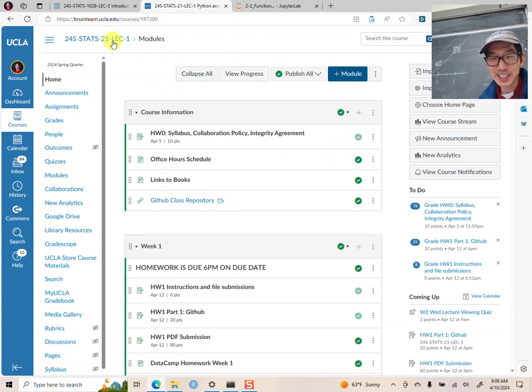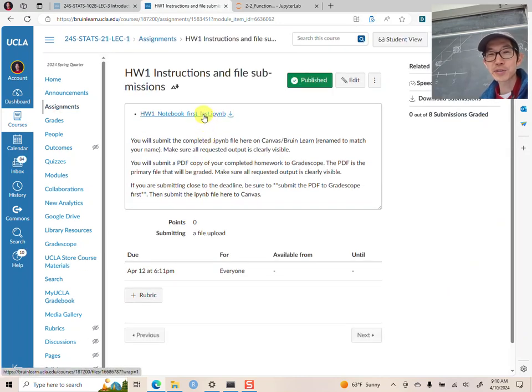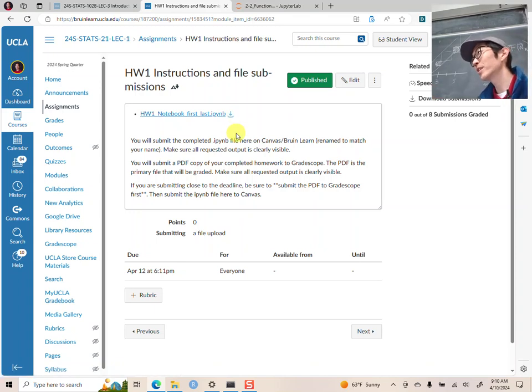You click homework 1 instructions and download it, and your browser defaults to downloading to your downloads folder, which is probably cluttered with a whole bunch of stuff. So don't put your homework files in there.